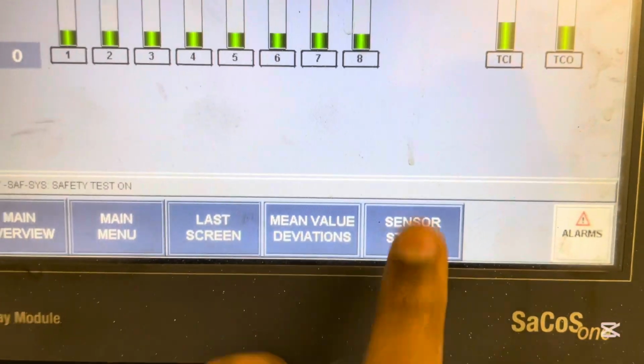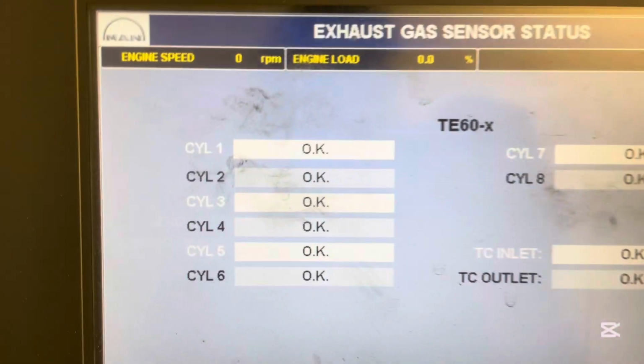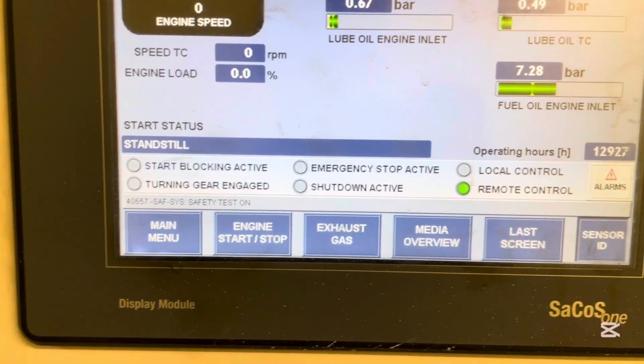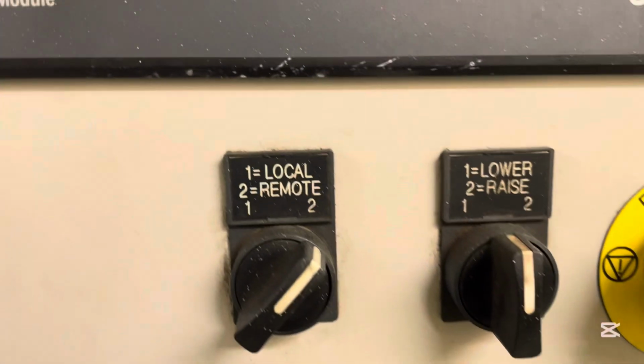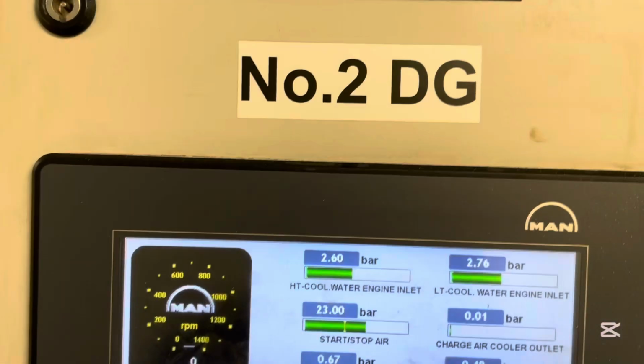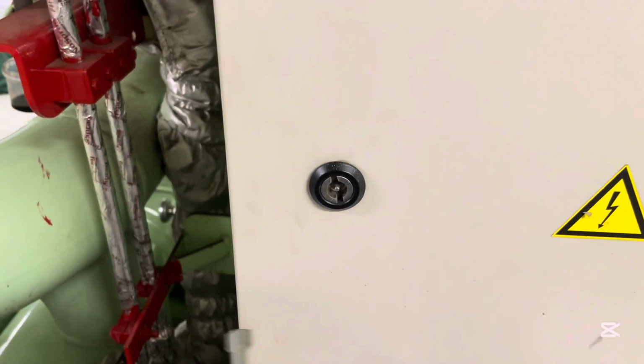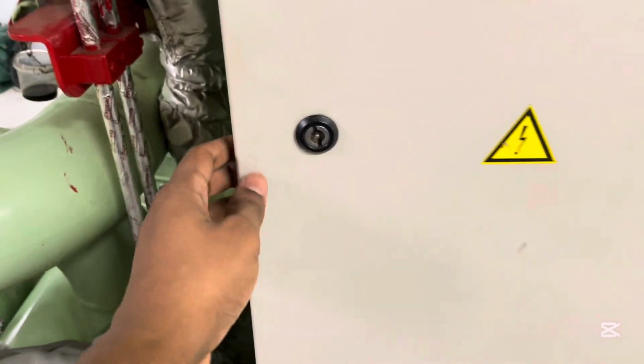So basically what I want you to know is that this particular control system works with two signals. One is the digital signal, the other the analog signal. The analog signal uses the sine wave, the digital signal uses the binary codes to communicate with each other. I mean, the networking system, the communication, everything goes with the digital signal. All right, let me show you inside, maybe you'll get a better idea.